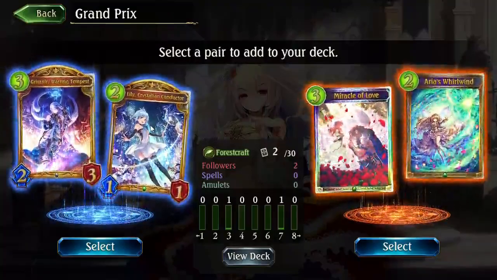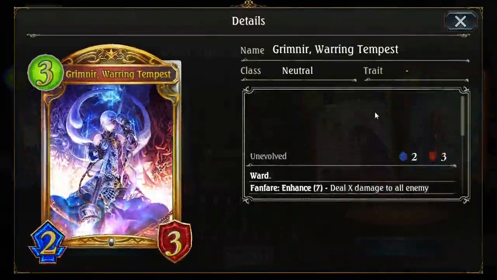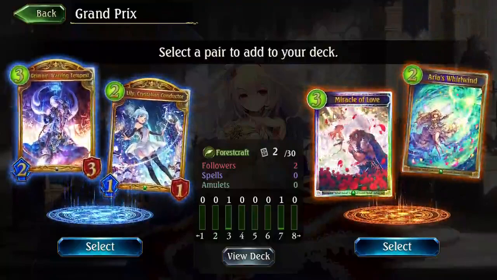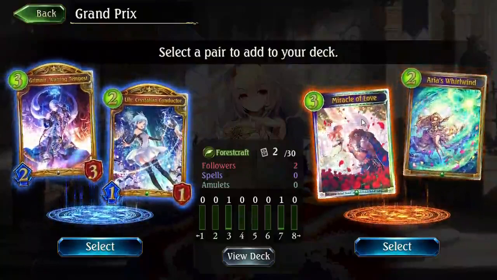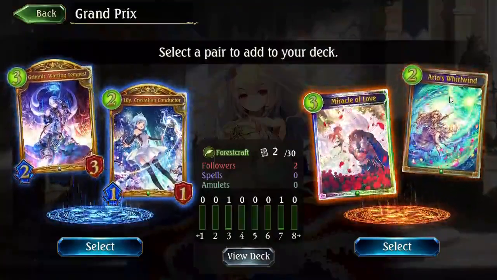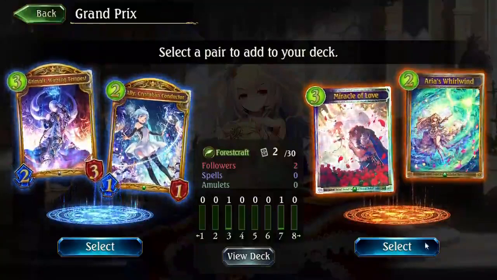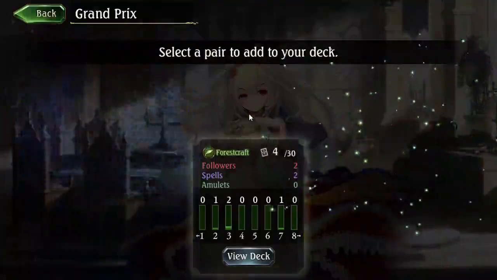Let's see, Grimnir is... Oh, it's not the old... this is the bad Grimnir. Okay. So Lily's pretty good. Miracle of Love is also pretty good. I think I might go with this. Aria's another board clear, which is pretty decent. But yeah, Miracle of Love is more flexible, and I like this combo better.